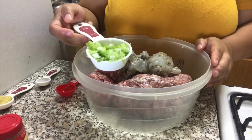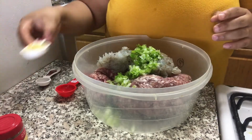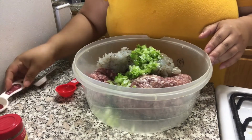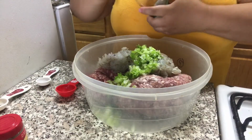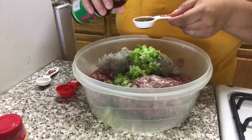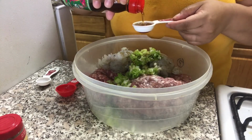Next, I'm using 1/3 cup of chopped green onions. I'm also using 1 tablespoon of fresh grated ginger. Okay, now let's season it. Right now what I'm adding is sesame oil, which I'm going to use 2 tablespoons. I'm going to use 3 tablespoons instead.